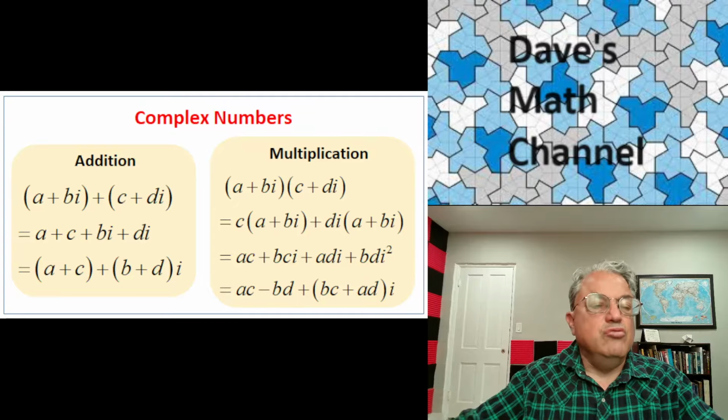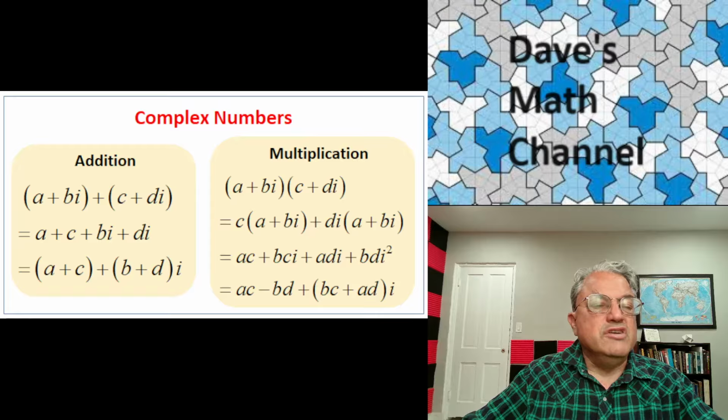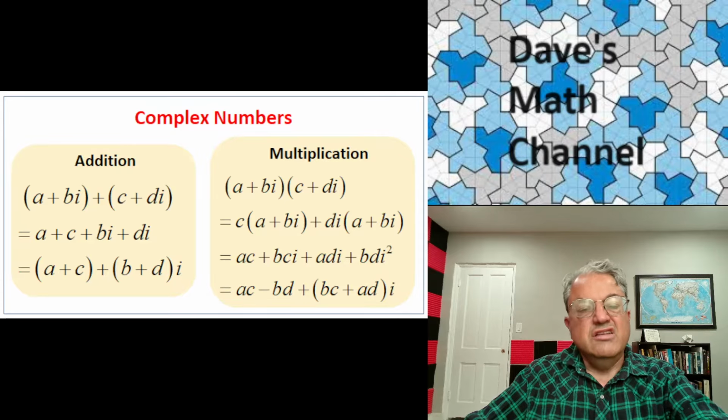I mean, this is kind of the hard way. So you can use the distributive property twice, right? You can break up c plus di into c and di, so you have two terms here. C times a plus bi plus di times a plus bi. And then you just multiply term by term. And so you get ac plus bci plus adi plus bdi squared. But we know that i squared is -1, so we can write that as minus bd. So when you're done, you get ac minus bd plus the quantity bc plus ad times i. That's kind of the hard way to do it, but that's a step by step.